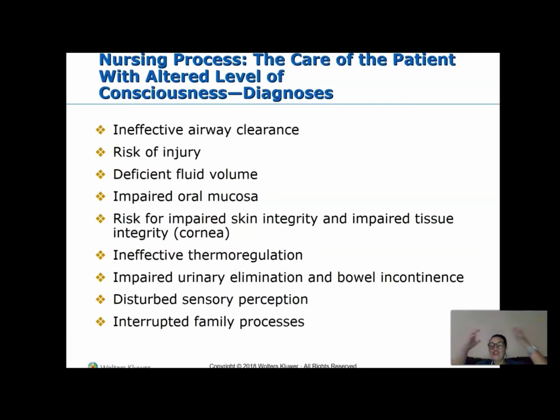The skull, if you think of the skull, it does not stretch, it does not expand. There is no room for anything more than the CSF it floats around in, and the brain and the cord. There is no room for anything else. So if there's a bleed, if there's an injury and that brain is swelling, serious damage can come from the brain because there is nowhere for the brain to go. The skull. Think of it.